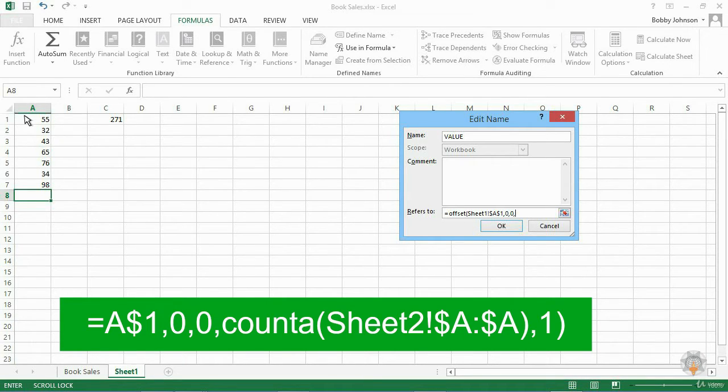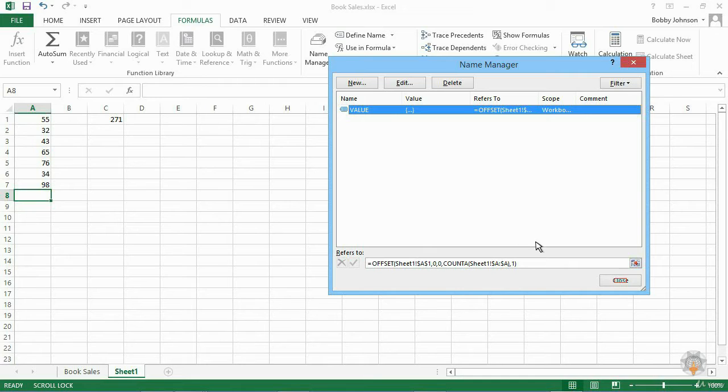For the height, we want to have some dynamism over there. Hence, the height will not be specified by numbers. Instead, we would write a formula that calculates the number of cells that have certain numeric value. And the formula for the same is COUNTA. So we would write COUNTA, select this column, that is A column, close bracket. And for the width, we would write it as 1 only because only one column we want to calculate. Close bracket. OK. We'll close this.